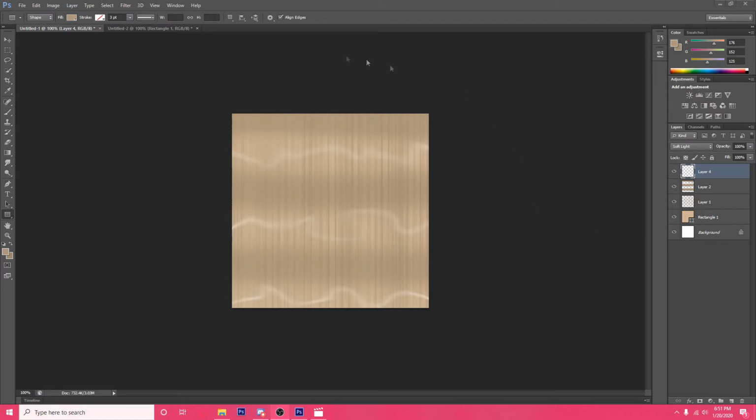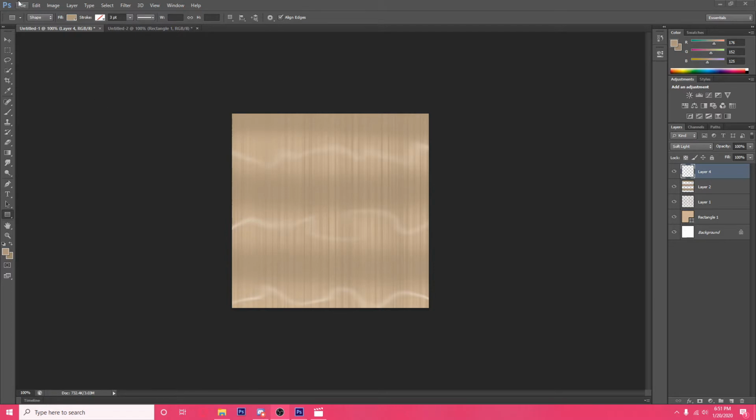Today I'm going to show you how to create an IMVU texture in Photoshop or GIMP or whatever you choose to use. So this is what the outcome will look like, depending on whatever technique or color you choose to use. Your results may vary, but this is what mine looks like, and if you follow my tutorial, it should look similar to this.